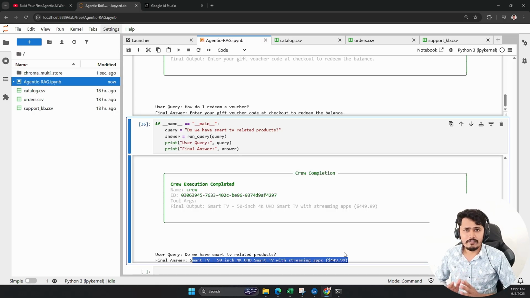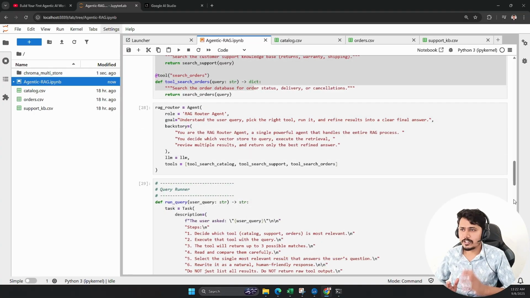I hope this was helpful for you and you gained a thorough understanding of how exactly agentic RAG operations work. I'm going to drop the link for this code in the description below. Please go ahead and check it out and try running this project. You don't need to spend any money or add any card details. Everything is open source, so you will be able to execute this project. And don't forget to try it out on your custom use cases.